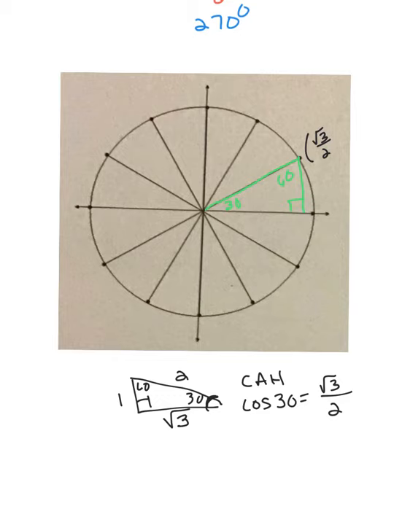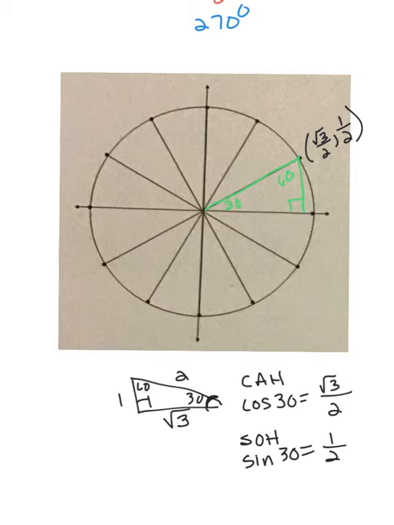The y-coordinate is the sine for 30 degrees. So come back down to our 30, 60, 90 triangle and remember that sine was SOH. So sine of 30 equals the side across from the 30 degrees, which is the 1, over the hypotenuse, which is 2. So the y-coordinate is 1/2. And this is all because this is a unit circle and the radius is 1. We are going to ignore the 60s for right now.